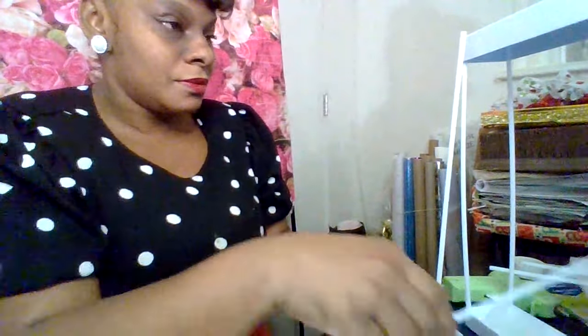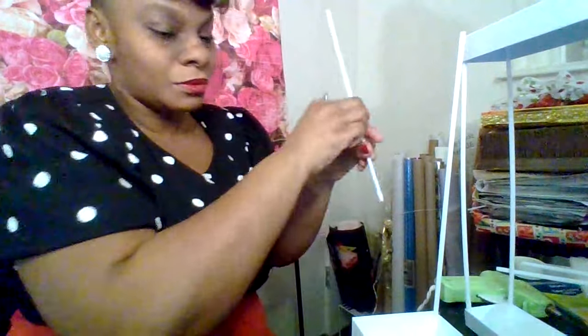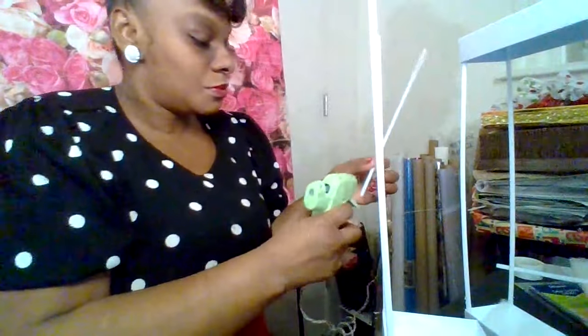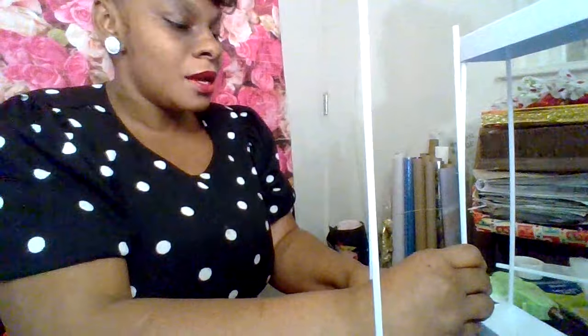And once I put something sturdy in it, it won't be wobbly like that. So we're just going to take the glue — same concept. Hold it in the middle, make sure you hold it down. Kind of move your hand away from it and hold it for a minute. And that's what I'm doing tonight — all I'm doing is just building up carousels and doing up some really nice ones. I'm going to be putting like teddy bears and different things in them. Take your glue, put it over to the side, hold it for a minute. I'm putting the sticks in the inside instead of the outside of the box — I'm putting them in the inside of them.